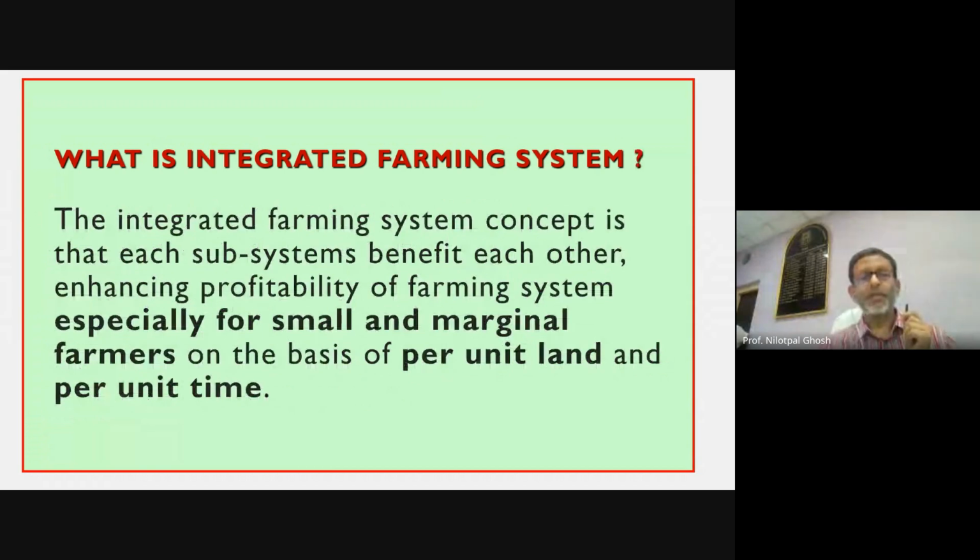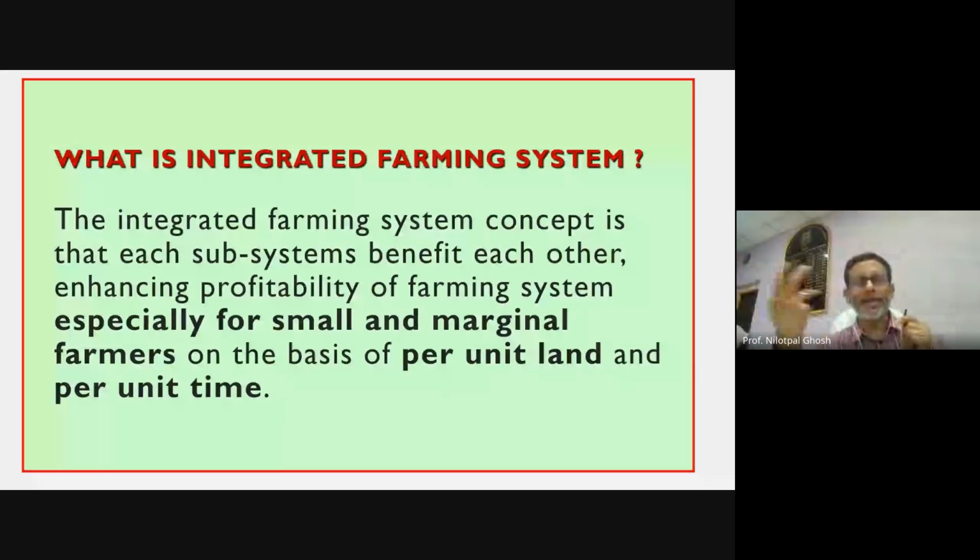And this is especially important for small and marginal farmers, because resource-rich farmers are primarily interested in specialized farming, because they are producing milk and marketing it throughout the globe. Amul is being marketed now throughout the globe, a specialized area of dairy farming. So the same is true for many other components of the agriculture system.